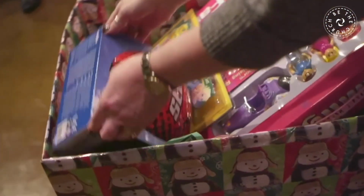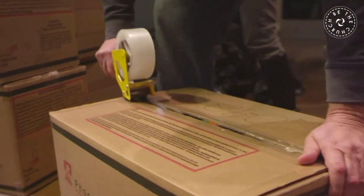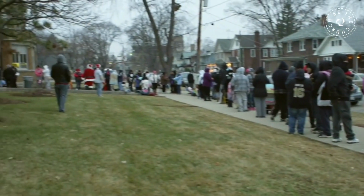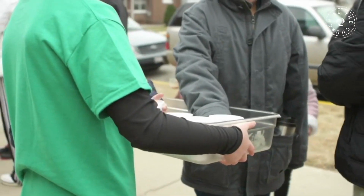I've helped out for the last 2 or 3 years, and I've gone to both the Gift Mart and the packing. Tons of presents are coming in from all sorts of locations. Everything converges together, and things need to be sorted to head out to the different schools. It's a good opportunity to interact with my children, getting all the food and hot chocolate set up. When people are waiting in line, it's fun to give them hot chocolate and snacks and chips and stuff to keep them warm.